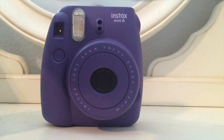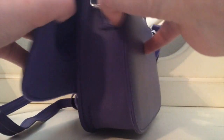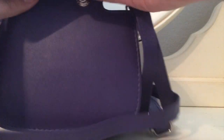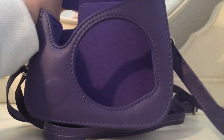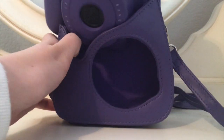That's pretty much it for showing you how the camera works. Now it's time for some accessories. The first accessory — and the only accessory I have to show you — is the Groovy case. It is a two-piece case that you connect by pressing them together, and it has a little bit of a magnet. You can go ahead and slide your Instax camera into this case — and in that case, did you see what I said there? Put it in the case. Now you can take your camera wherever you go.